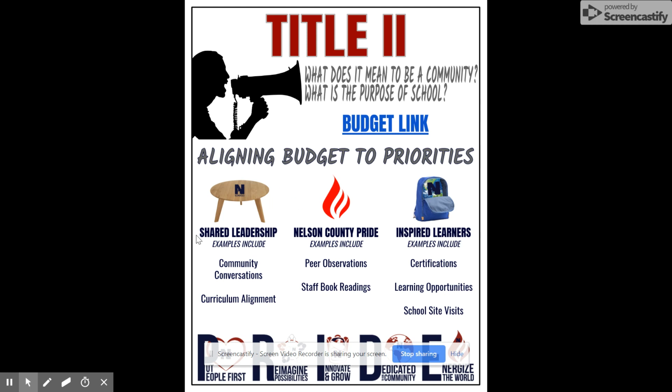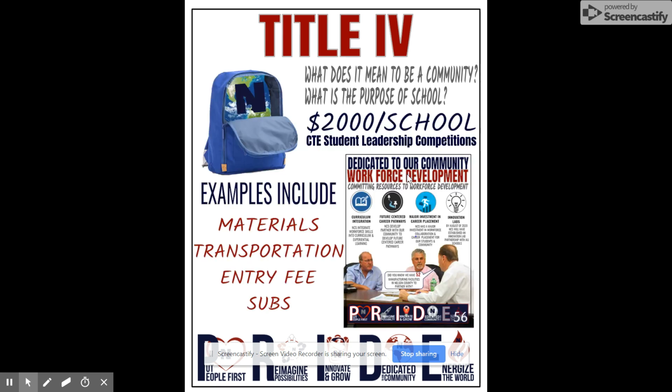And you can see these are some things that you might want to do. You might want to send teachers on site visits. You might want to have a professional learning opportunity at school. You might want to do peer observations within the building and get subs for that. You might want to do some type of book reading. Once again, if you get subs as part of this, you will just write in, or that teacher will write in, Title II on that notes category so that our central office will know where that needs to go. So that's the Title II budget.